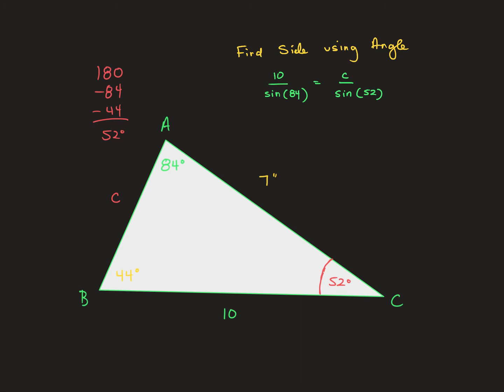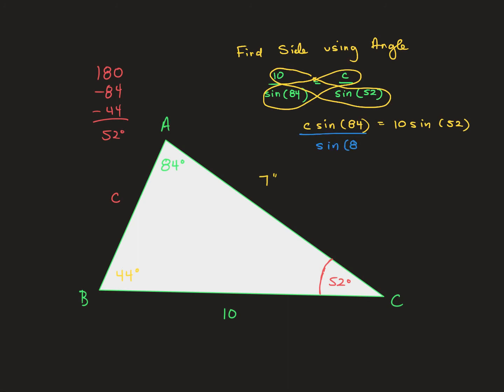And you go back to your cross multiplication here, one multiplied to the other: C sine of 84 equal to 10 sine of 52. Now this is a little bit easier. We're not required to use an inverse. You can divide by the entire sine of 84 and get a result where C is equal to about 7.92 by putting this all at once or piece by piece into your calculator. So great setup using a right triangle in a triangle without a right angle to set up certain ratios using the law of sines.